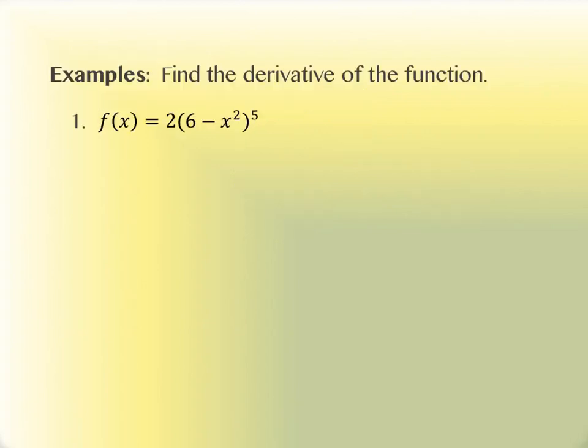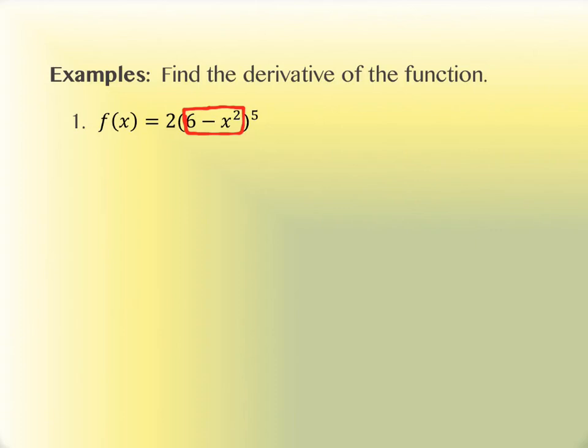Okay, so we're going to do an example. As we're doing this example, it's very helpful to start by identifying what's inside of something else. So what looks like it's inside of something else here? 6 minus x squared is inside the power of 5, right? So this part that I've drawn in this red box is the something that's inside of something else. If you can block that out in your mind, it's a big old red box. It's not 6 minus x squared right now, it's just a big old red box.